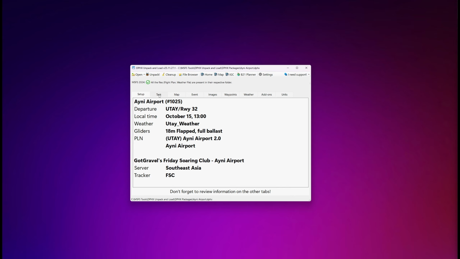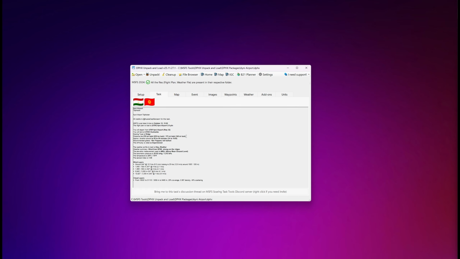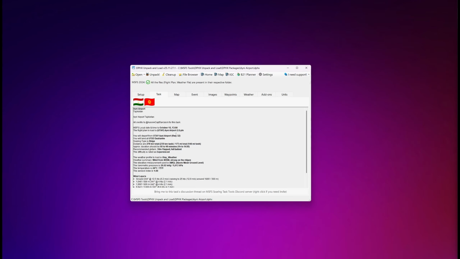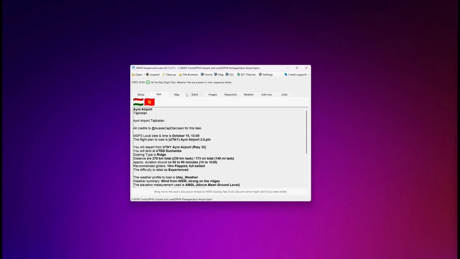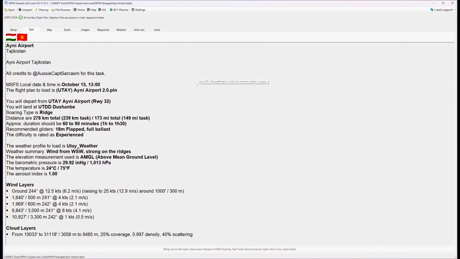Okay, now I'm going to go into the other tabs, but you'll see that at this size it's a little small. On these windows you can always use Ctrl and the mouse wheel, like it is indicated here, to make it bigger, but we're just going to maximize the window here so we can see more of it. Okay, so we're going to go over all the tabs here.